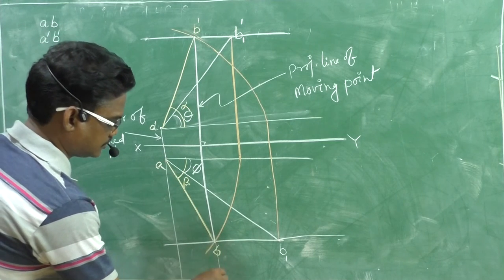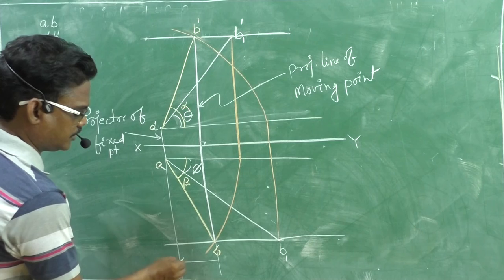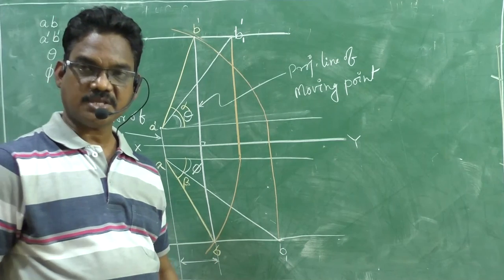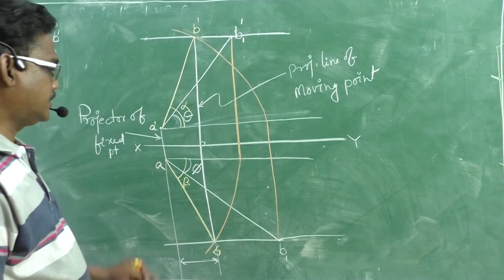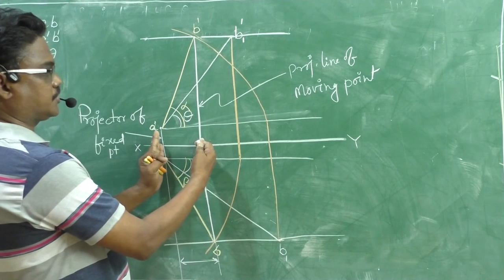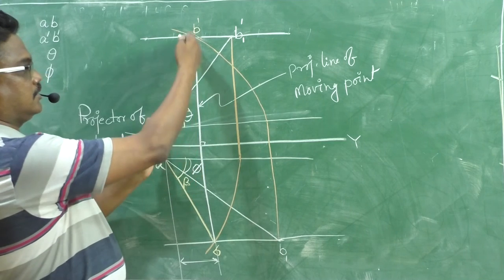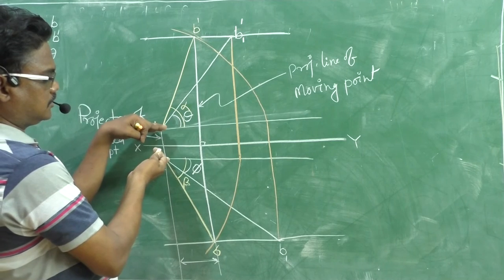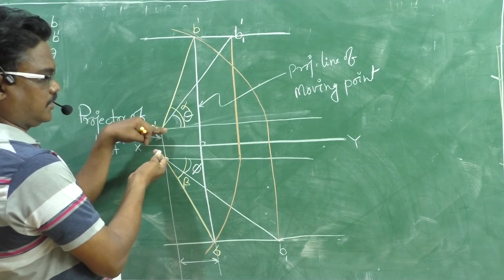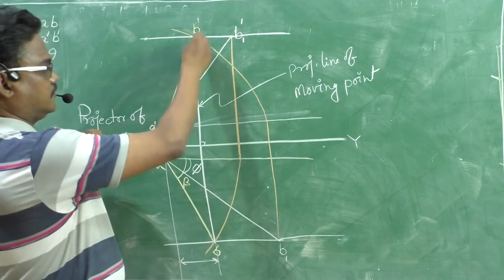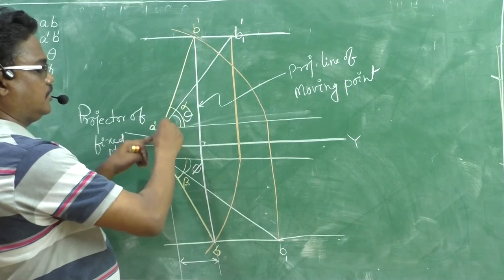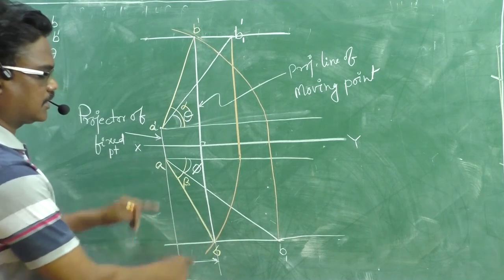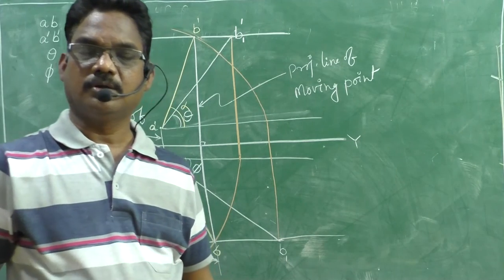This to this, this is the distance in between end projectors. Sometimes in the problem itself, it is given like that. Okay, distance in between end projectors. If it is given, we can draw the end projectors first. After that, if the position of the fixed point is given, that means you can draw this line and the projectors. Therefore, this point and this point are obtained directly. The final front view and final top view are required. Front view and top view we can get.